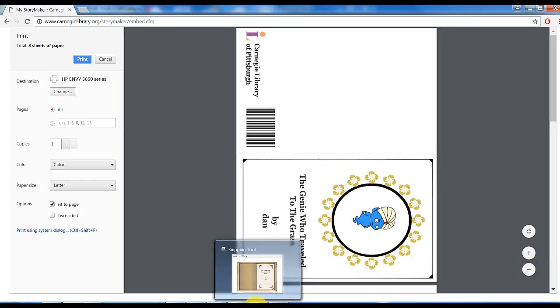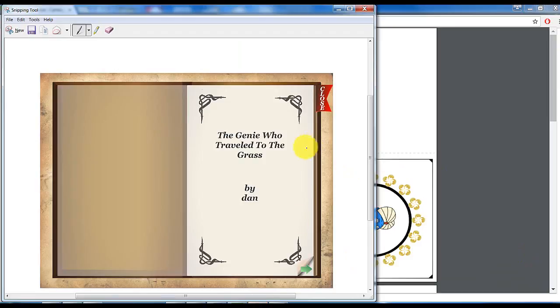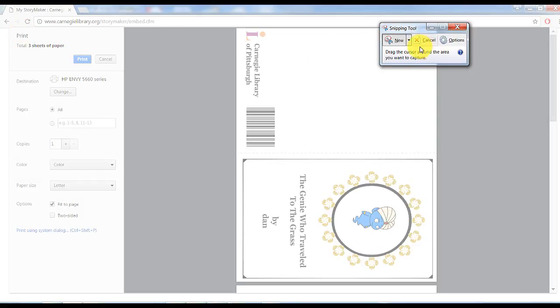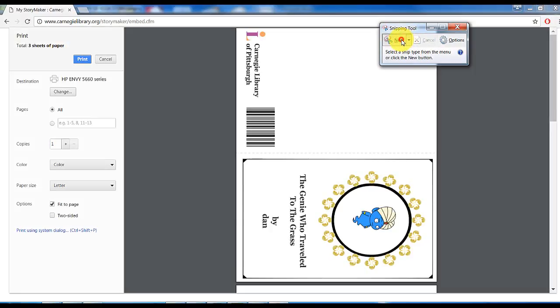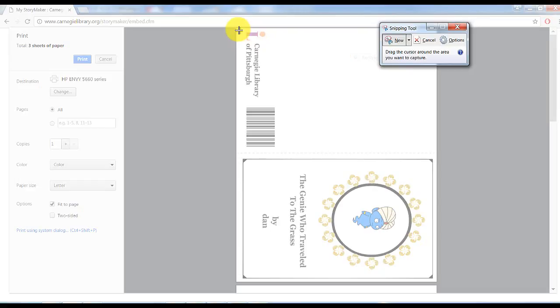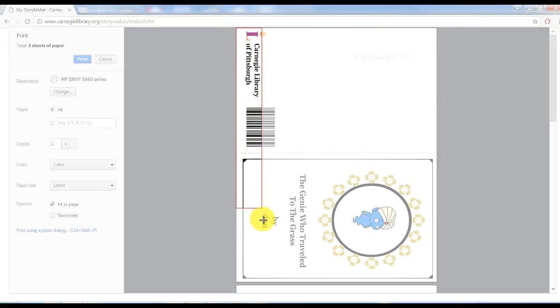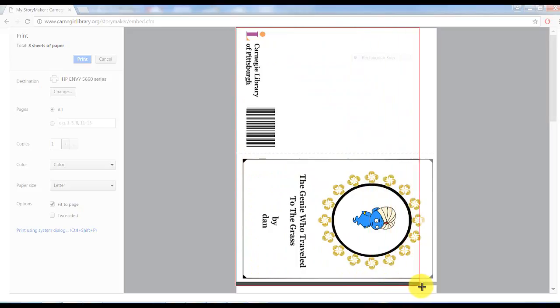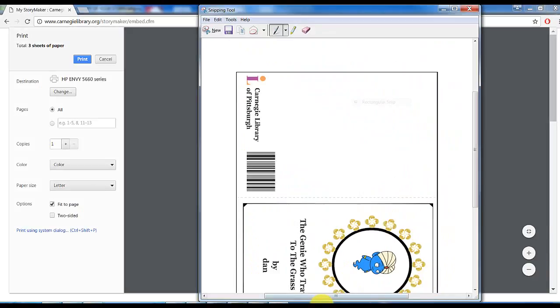Next, I'm going to click on my snipping tool, and I want to click on New. That's the one from before. And what I'm going to do is click on New here, and I want rectangular shape, and I'm going to highlight the area I wish to copy. And you'll repeat this procedure for each one of your stories. Okay, once I have it, I'm going to release it, and as you know from before, it's in memory.